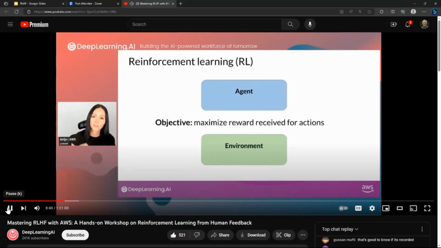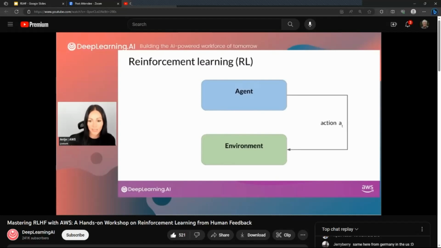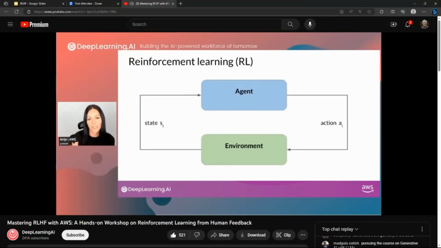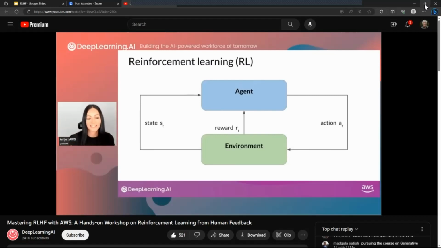So the agent will take actions in this environment, and then based on the action's effectiveness towards a goal, it receives a reward. So it takes an action, and the action will put the environment in a specific state, and I'll explain what that means with an example in a bit. And then based on how good that action was and the resulting state towards the end goal, there's a reward.